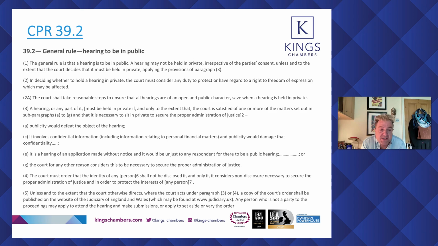And the ones you're going to be considering in a confidential information injunction type of case is A, publicity would defeat the object of the hearing. So, for instance, if you're trying to prevent your former business partner from disclosing dealings between you in the business sector, and you don't want them becoming public, but you have to refer to them in the injunction, then obviously that's going to defeat the whole object of the hearing and the application that you're seeking.